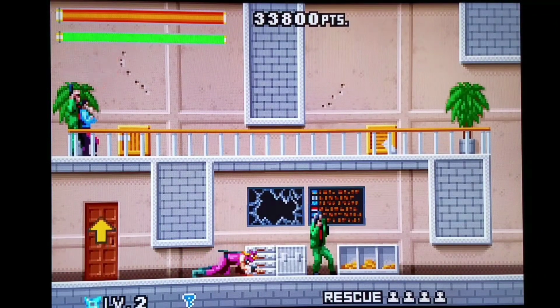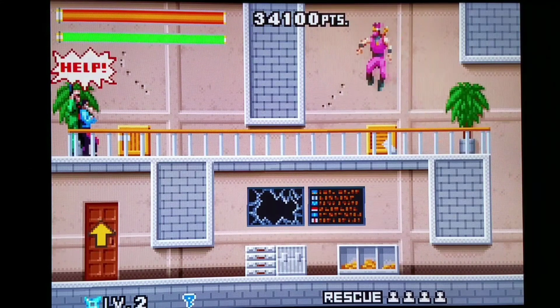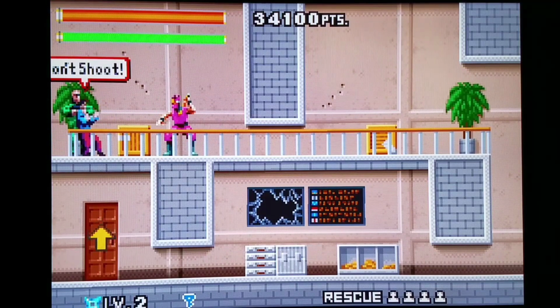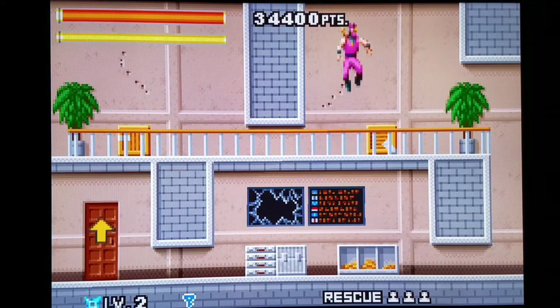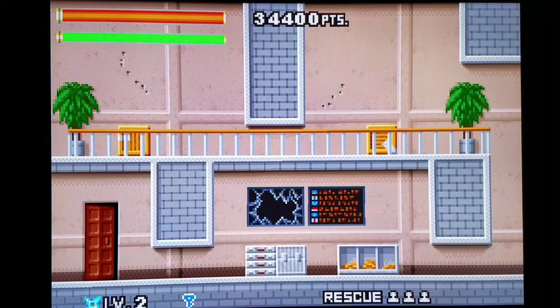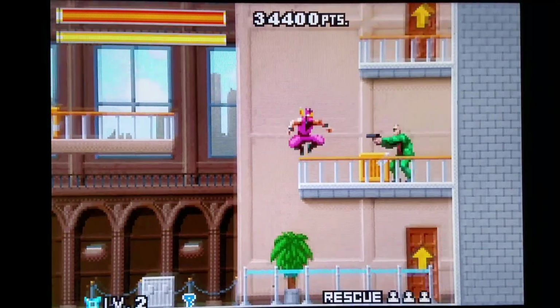And much like the first level of RoboCop, also made by Data East, we have a hostage that we have to rescue. I could just shoot right through the person if I want to, but I'm going to try to take it out legitimately. There we go. And what happens if you shoot the hostage is you just lose health. That's your main penalty, losing health. But very cool game indeed, worth checking out, and truly relatively unknown.